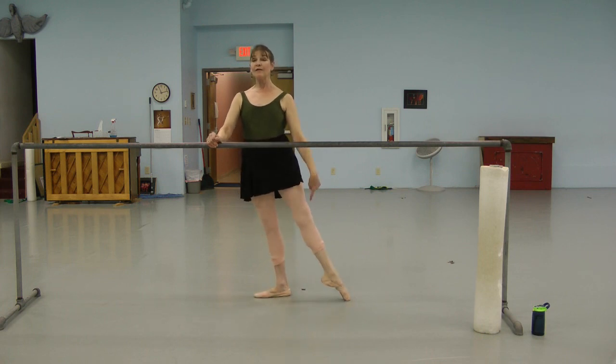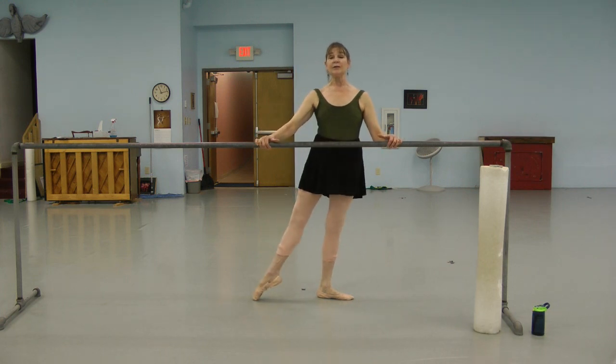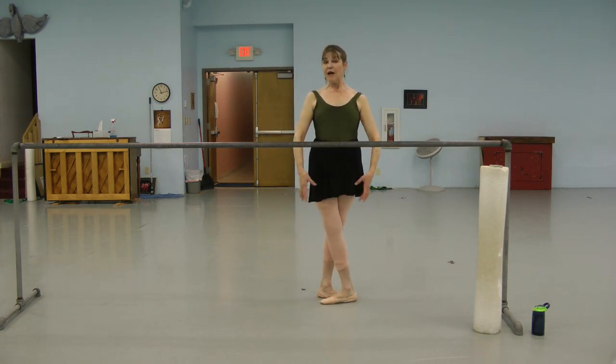Tendu side. Point that foot. Plie, keep your back straight. Tolier. Tendu. Close fifth. Arms down. Head towards your front foot.